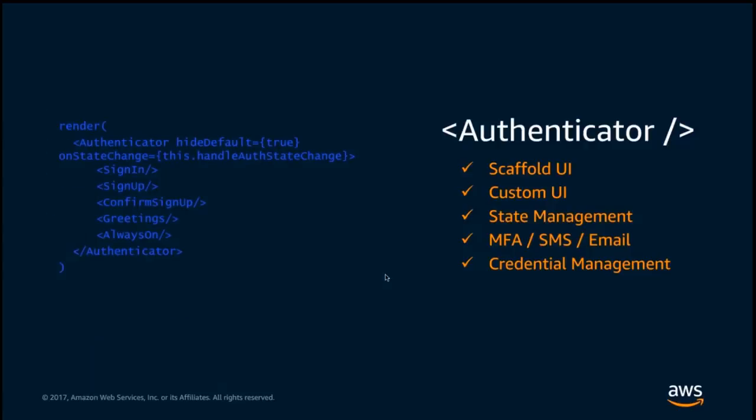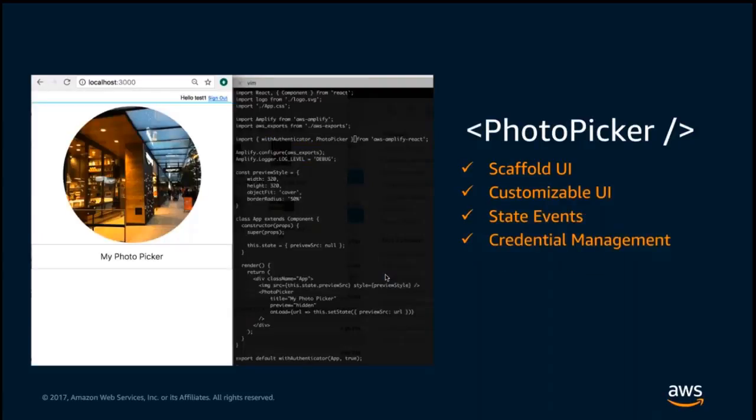So the authenticator also provides you the ability to customize these things with other components. So if you only wanted to use the authenticator for sign in or sign up, you can stack these up and again listen to the state change events on the authenticator. We also provide a photo picker.